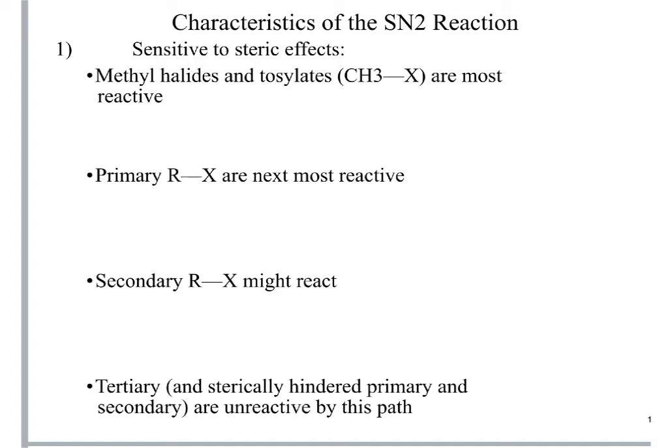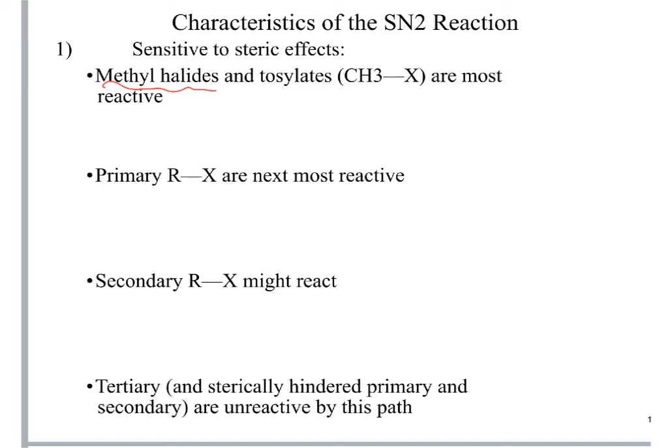So let's talk about different factors that affect the rate of the reaction and the propensity of alkyl halides to undergo such reaction. Let's talk first about the nature of the alkyl halide. So SN2 reaction, since you have 5 groups surrounding the reacting carbon center in a transition state, as you would expect, is very prone to steric effects. If there is much steric hindrance at the reacting carbon atom, the reaction would not be favored. So not surprisingly, methyl halides and tosylates are most reactive.